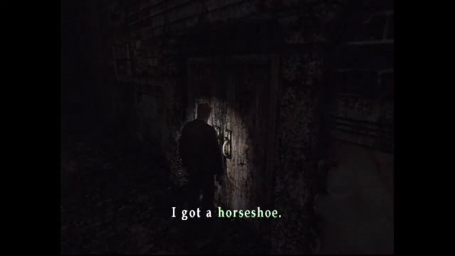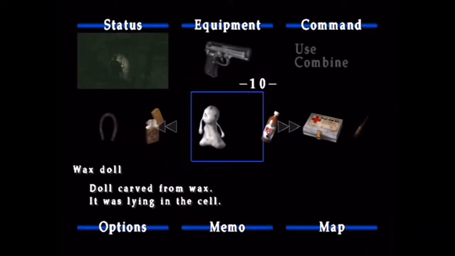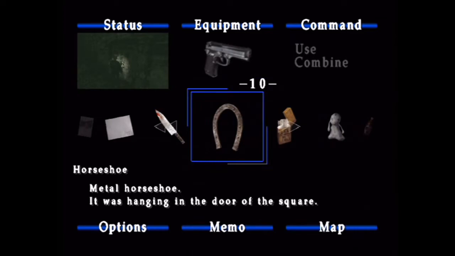Back on the doors, I found a horseshoe. Okay. Really? Metal horseshoe. It's hanging in the door of the square. So that's basically what we came here to get. But I have an idea. We didn't really pause on it. I kind of edited past it earlier.